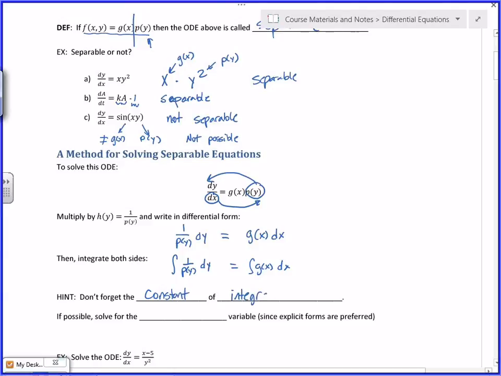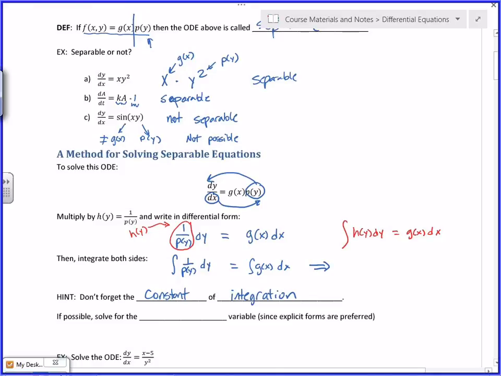I didn't write it explicitly, and I'm going to put this off to the side so that you see it. I'm going to do one small adjustment of notation that you'll see again in the proof. I'm going to call this h of y. So what I really have is h of y dy equals g of x dx. Whatever you end up with on the left-hand side times dy, let's call that h, which happens to be 1 over what I call p.